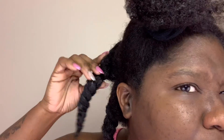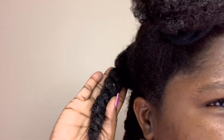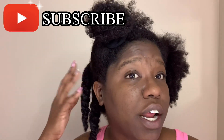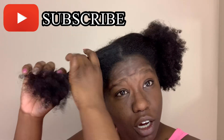I am finished with this back section and look how good and plump these little twists look. That looks amazing, right? Nice and shiny and juicy. My hair feels super, super soft and everything. So I'm just going to go ahead and keep on going and I'll be back when I am done.